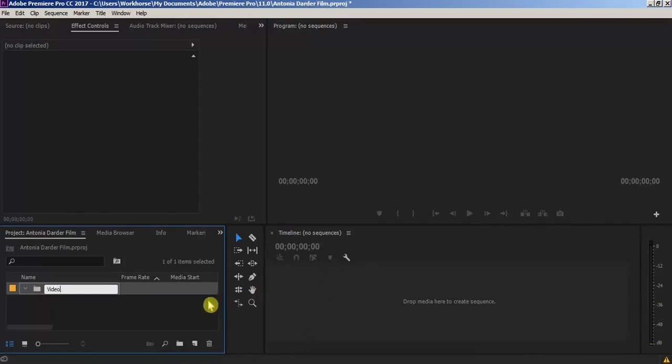Essentially a means of organizing. Yes. So you can imagine if you're creating a 2-hour video and there are maybe lots of interviews or presentations and you end up with 20 video files and 20 audio files and 40 graphic elements, it helps reduce the chaos and the complexity by creating folders in which things are kept.